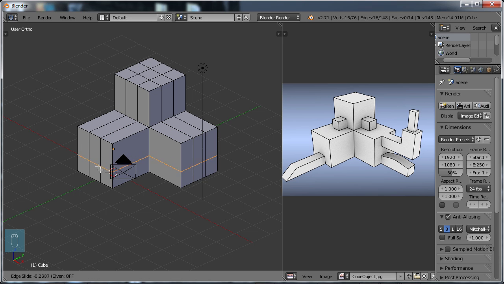And while that's selected, I can move it around. So I'm just going to move it down here because this is about the size of this extrusion here. And as you can see, it gives us this little square here that we'll be able to extrude. Same thing on this other side.